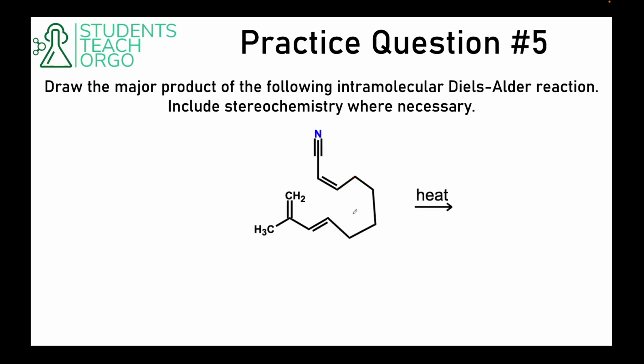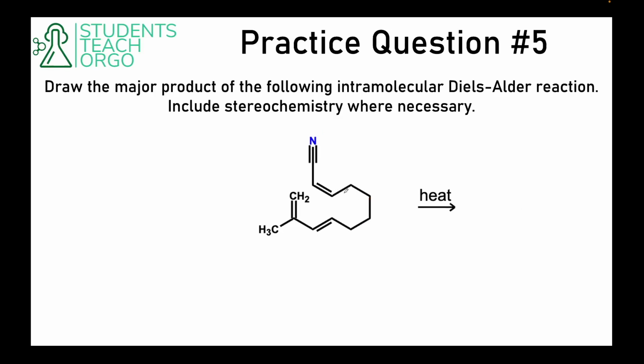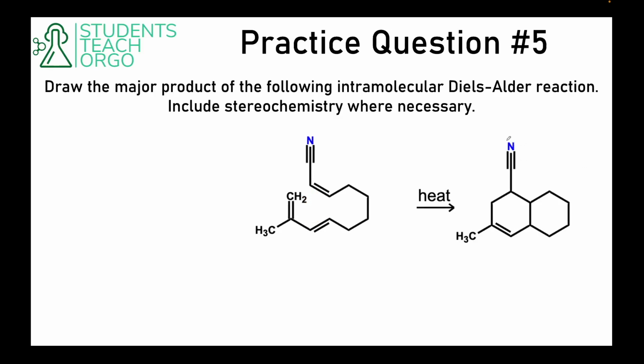So if I go into the next slide, I'm going to draw it really ugly, but that's okay. There's our 4 carbons that I know bridge between the diene and dienophile. After I draw it ugly like that, I'm just going to clean it up a little bit. Now we know that it's probably going to make 2 six-membered rings, based on the fact that there are 4 carbons in this bridge here. Now we'll go through the arrow pushing and the Diels-Alder. So that attacks there, that moves over here, and we'll get this as the product.